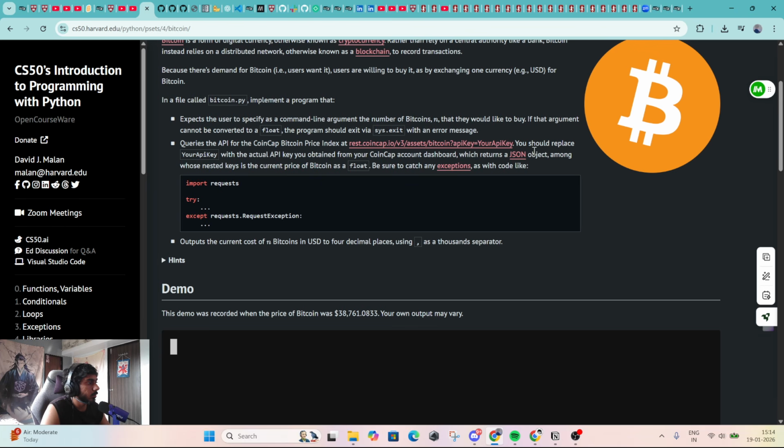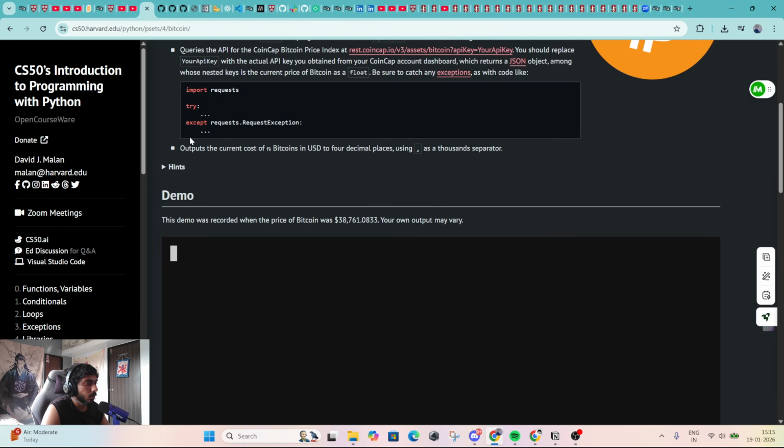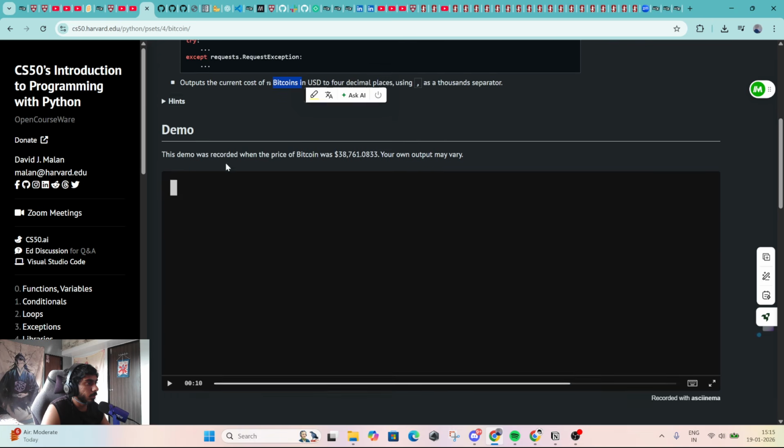At this URL, you should replace your API key, which returns a JSON object among whose nested keys is the current price of Bitcoin as a float. Be sure to catch any exceptions. Using commas as thousands separators.